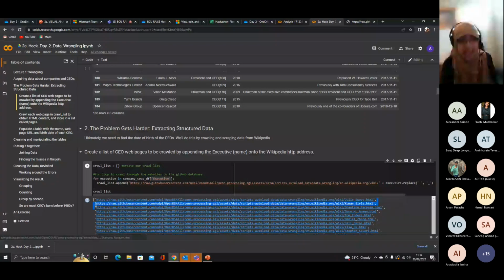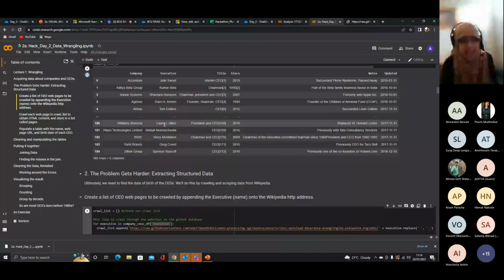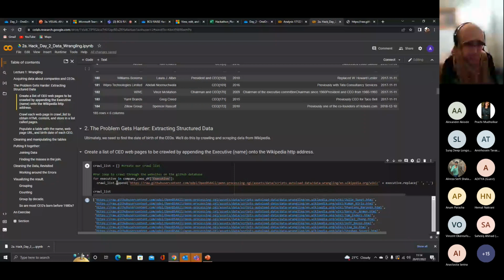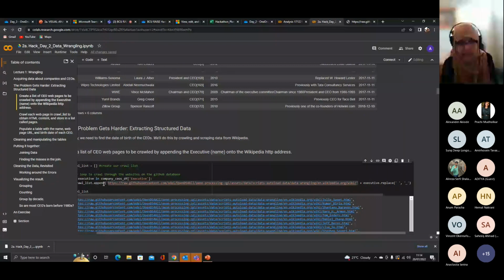So what it does is it loops through each item in the executive column, and then adds this URL to the crawl list that we have here, and adds the name of the executive at the end of that URL, if that makes sense.